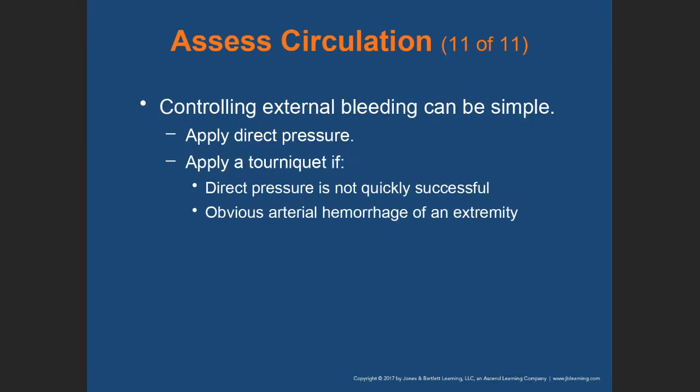Controlling external bleeding can be simple. It can be applying direct pressure. You may have to use a tourniquet based on your protocol, right? So you will be guided by your protocol. There are some services that are experimenting with or doing research around TXA, a medication, to help in the clotting process. It's not standard in EMS management as yet.